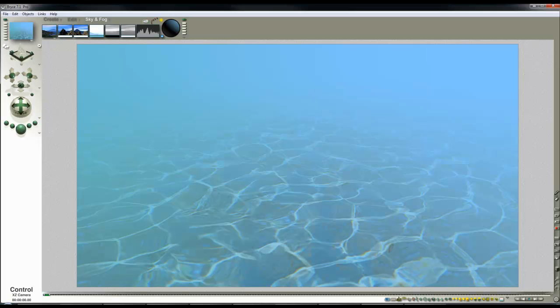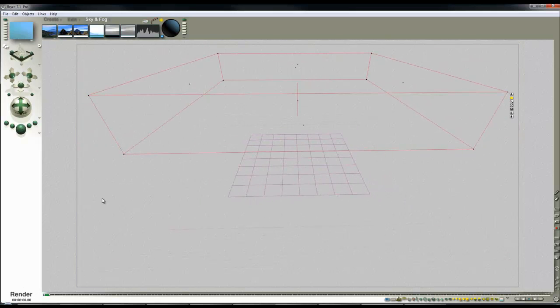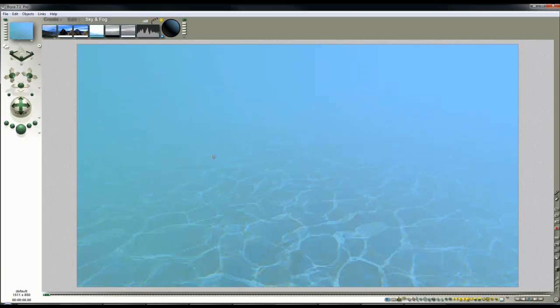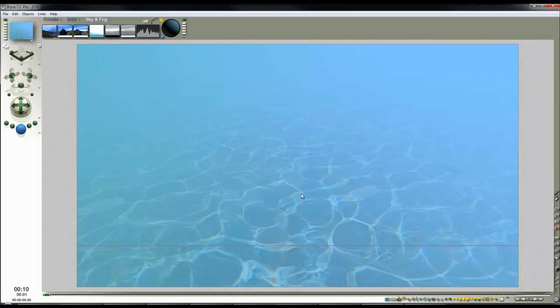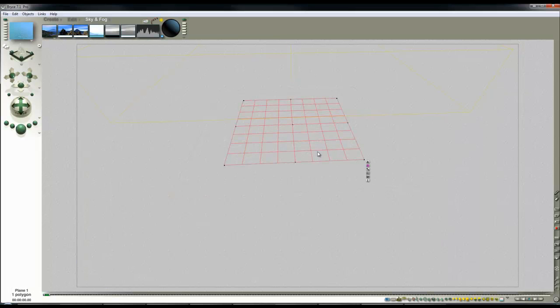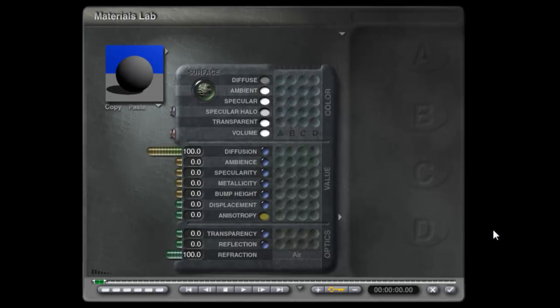But what I thought I could do, I'm just going to back the camera away a little bit more so you can see more of this haze effect. Point it down, right, is I could also utilise another material effect to brighten this up a bit and perhaps make it slightly more varied. So if I select the material for the plane, go into the material lab, I can use specularity.